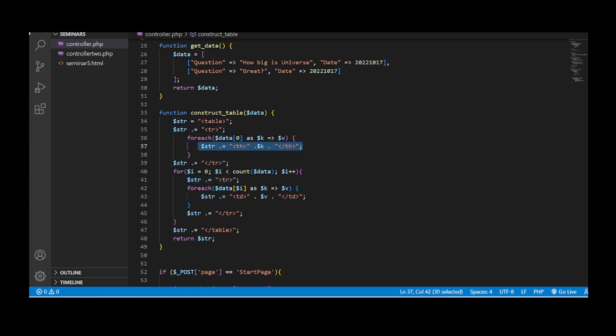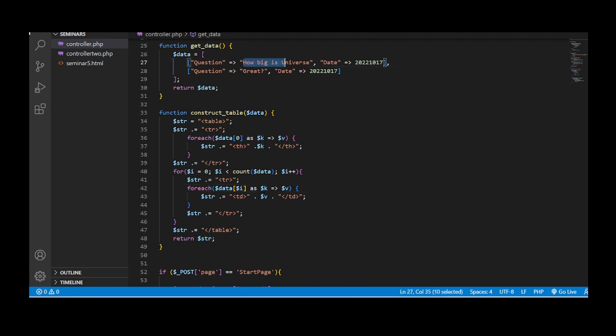This one is getting only the question data. Then you're defining those contents, getting the first row, the question, and then the values inside each key, the property values.